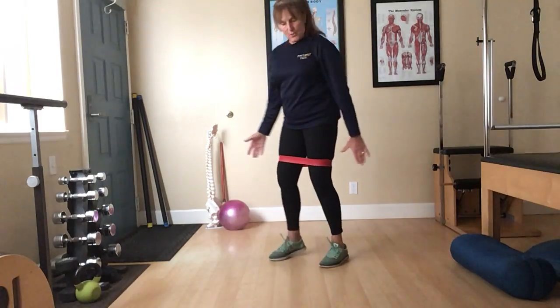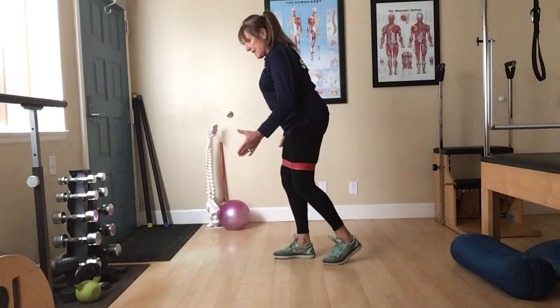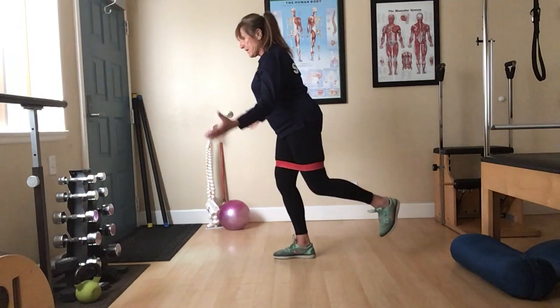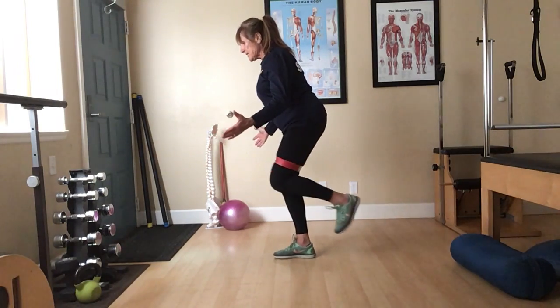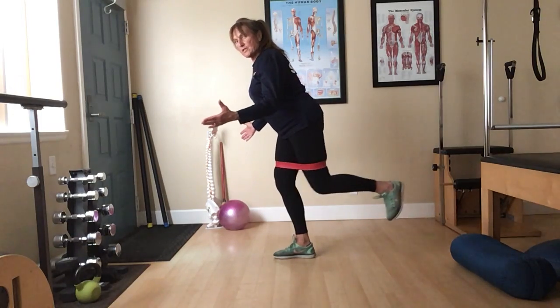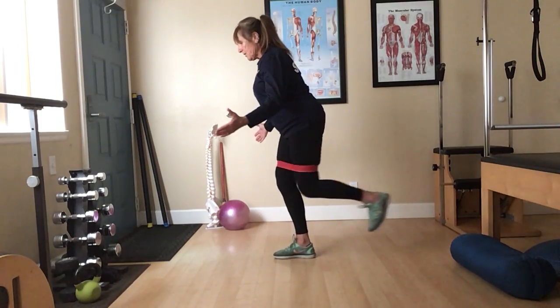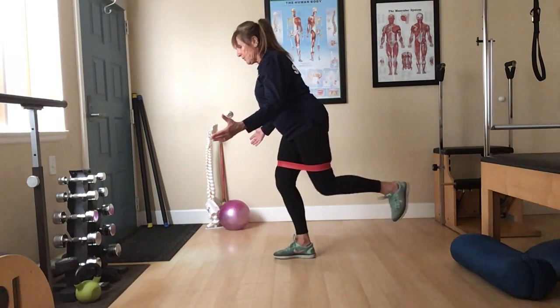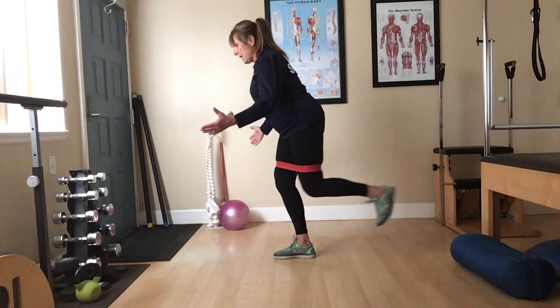8, 7, 6, 5, 4, 3, 2, 1, and switch over to the other side. Again, stabilize that standing leg and press and press. Again, find that balance. 1 and 2. Tighten the glutes and hamstrings. Press through. You got it. Use that breath. Perfect. Push and push.